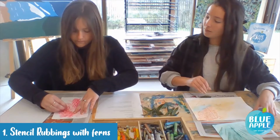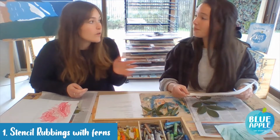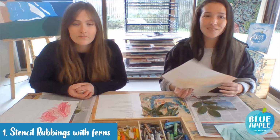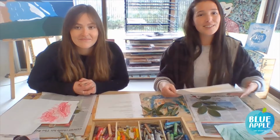So you should get something that shows some of your leaves. And if you want to take things one step extra, you can just keep layering them. Even adding a bit of watercolor paints to the background gives a nice effect. So experiment with that, try some different colors, some different leaves. And now's a good time to pause whilst you do that. And we will see you when you're ready for your next activity.